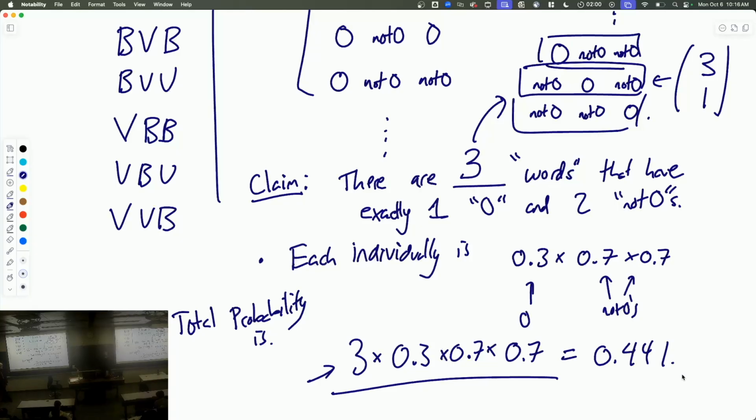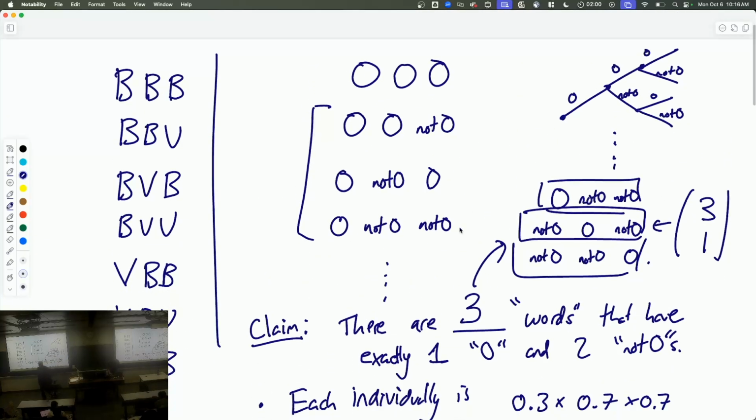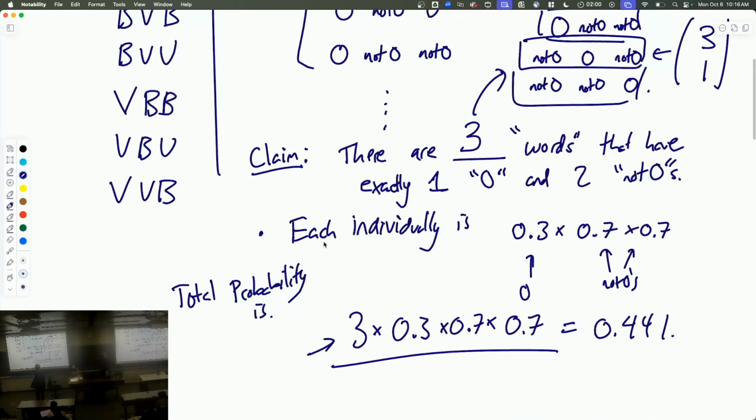Any questions or comments about this one? The tricky thing is the count factor of 3. I think that's a very common mistake. And this is where counting problems can help you out and help you do it in a more systematic way rather than hunting down the tree. Question here.